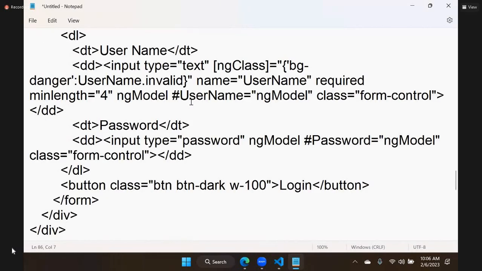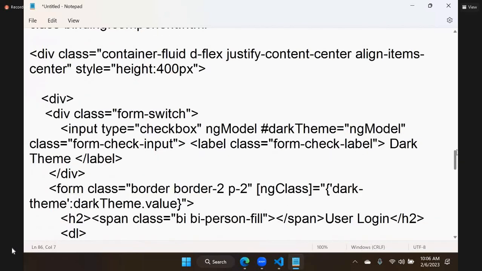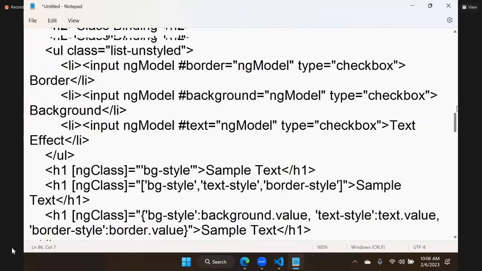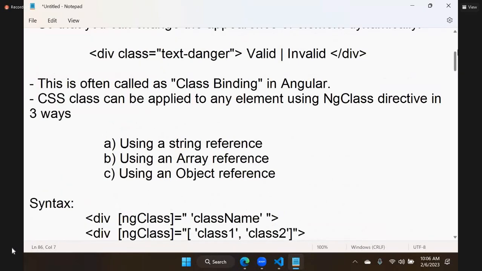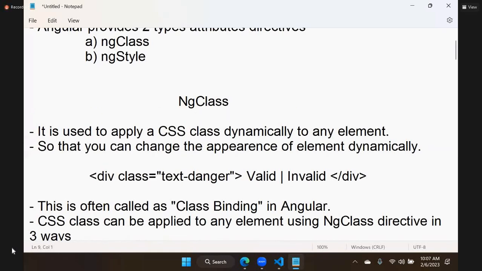In the TS file, we are not doing any changes. Everything we are using with which approach? MVVM approach. So we don't need any TS logic here. So this is the concept of ng class. ng class is used for binding a CSS class dynamically so that we can change the appearance.